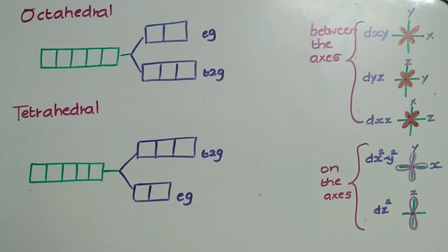So, what is the difference in both? In octahedral, T2g is at a lower energy level, and in tetrahedral complexes Eg is at a lower energy level. Hope it is clear to you why the Eg level possesses a higher energy in octahedral and lower energy in tetrahedral. That is all because of the repulsions between the ligands and the electrons present in the d orbital of the metal.